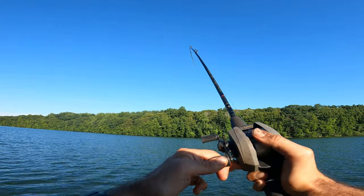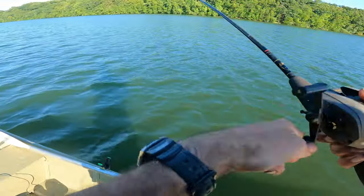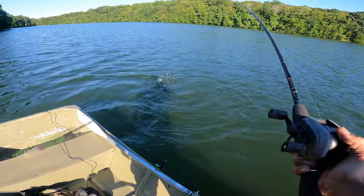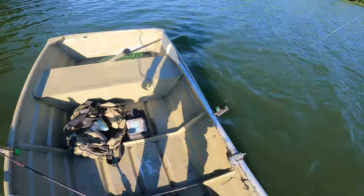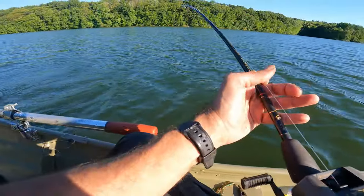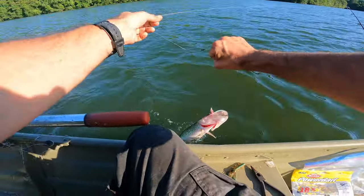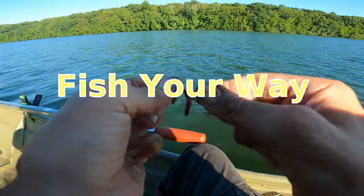I'll put one more worm on, get it nice so it bulbs up. Oh, this is a big boy — this is a real big fish. It's got to be one of those big pickerel, that's what we've been getting. It's just amazing. Worm fishing for big pickerel! That's a delicate touch — that's a nice pickerel, not one of those giant ones. There we go. Want to check your leader, make sure it's not kinked.